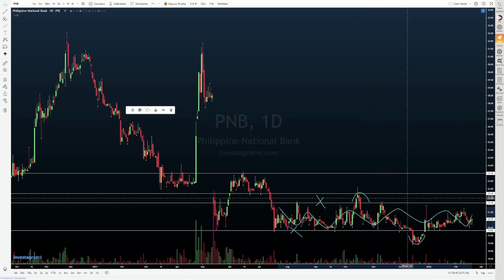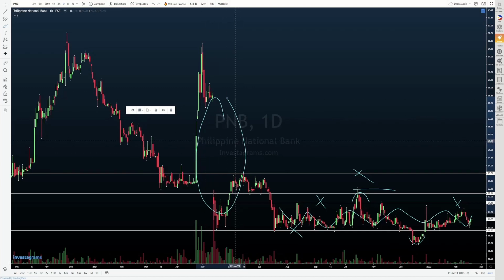So what I want to see from here para maging mas bullish ako dito sa PNB is number 1, we need to trade above 21.6 and start holding above it. Then if mabasag natin yung nag-form na high dito around 22.4, 22.5, then we could possibly come back and target yung previous resistance at 23.5. Now, I won't be so bold as to say na we're gonna do this gap fill. Ang laki nung gap na yan di ba? So, along the way, we expect to encounter some types of resistance, but it's hard to say where that will be dahil nga ang laki nung naging gap natin dito.